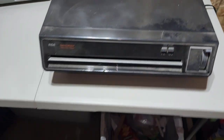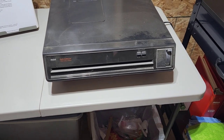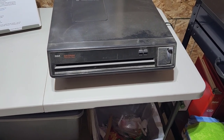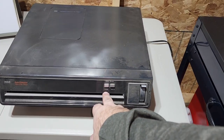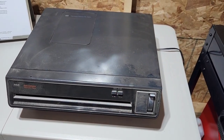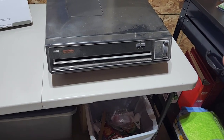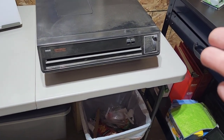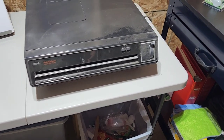But this is an SGT-075, and it's the lowest level of the FG line of players. The only functions it had were rewind and fast forward, visual search. It's the light switch model. This is going to be the same for all the FG model players, same service and maintenance. So without further ado, let's get started.